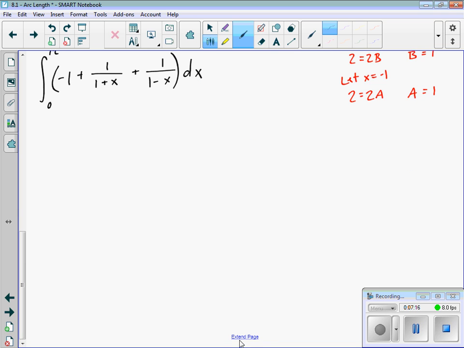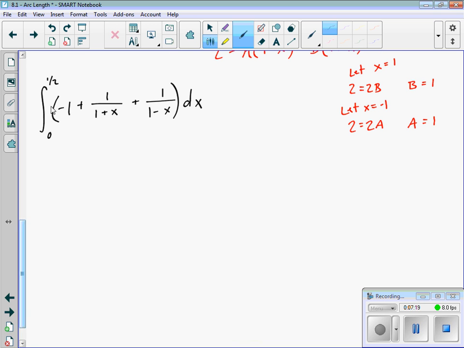So when we do our integral here, the negative 1 is going to turn into what? Negative x. This part's going to turn into plus the absolute value of 1 plus x, okay? And then this part here is minus, and it's minus because you have to think about the slope being negative 1, right? And you do 1 over the slope out front of it. So does that minus make sense there?